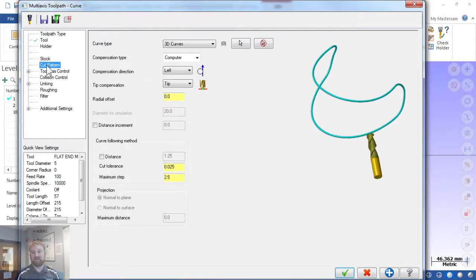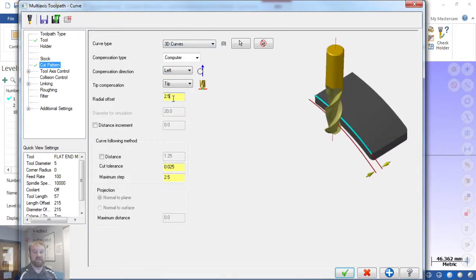Cut pattern, this is where things get creative. We're going to use 3D curves. 3D curves are just like wireframe contours. The direction of the chain matters. It's basically like you see there, cutter compensation left or right, or you can have that set to nothing. You see here this radial offset, where we have to tell it the radius of the tool. Yours should already be there, isn't it? 2.5? No? So you might put 2.5 there.